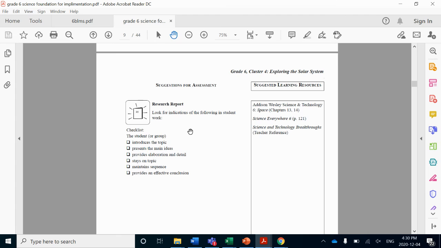And then, of course, remember, you don't have to be tied to this document. It's a great way just to get an idea, and then you can run with it. You can take it any way that you want. And always remember that your students are going to learn better. They're probably going to have more fun learning if you help them explore ideas that they're interested in. So talk with them about space. Ask them, what do they want to know about? What are some curiosities that they have? And then that's another great way to tie in some of these ideas in this document to learning that's going to be exciting, long lasting, and more meaningful for them.